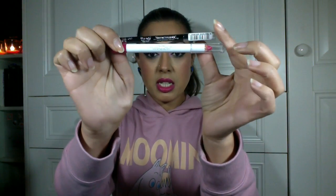Now I also bought 2 of their lip bases. Now I've never used their lip bases before. I believe they came out with the Fall Softly collection, which was the previous one, correct me if I'm wrong, but they're basically fat pencils which double up as lip liners, lipsticks. So they are a lot larger than, for example, an average size pencil. You can see it's double the size.